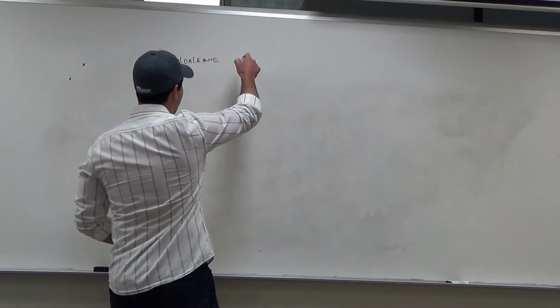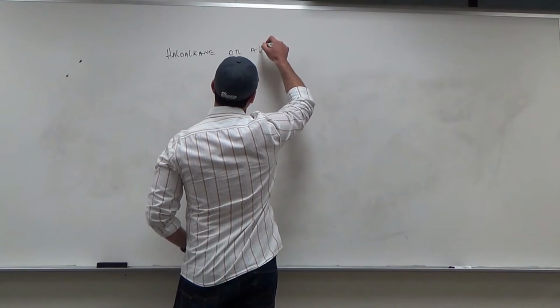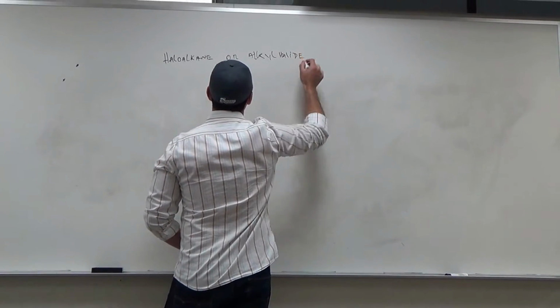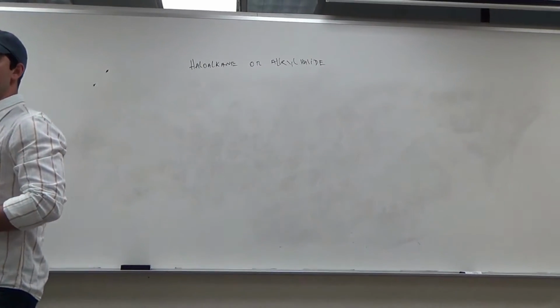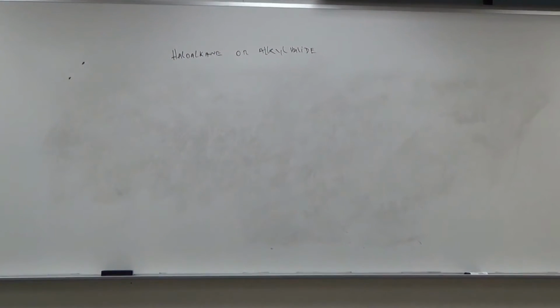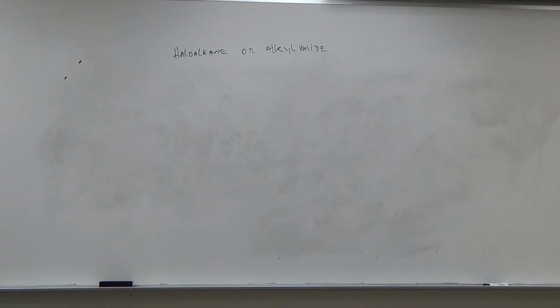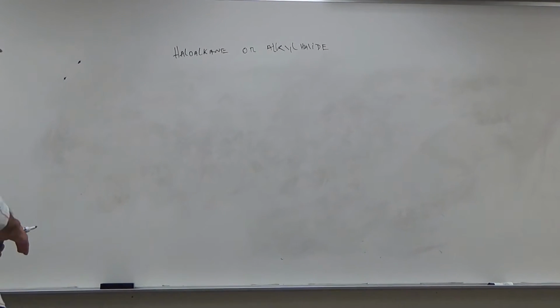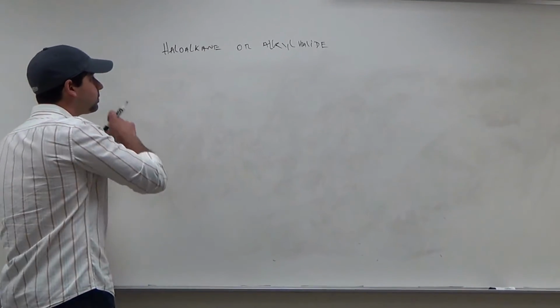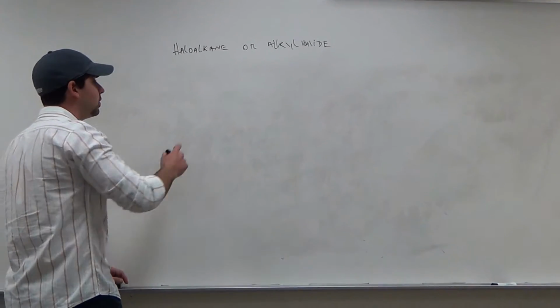You said it was alkenes and radicals. This is called haloalkanes or alkyl halides. And these alkyl halides are those that have halogens on it, yes? Now, these alkyl halides are used for many things. You already know a few reactions in which you synthesize alkyl halides, right? Like addition, hydrohalogenation, yes? Or bromination. We're going to do something that is radical now.